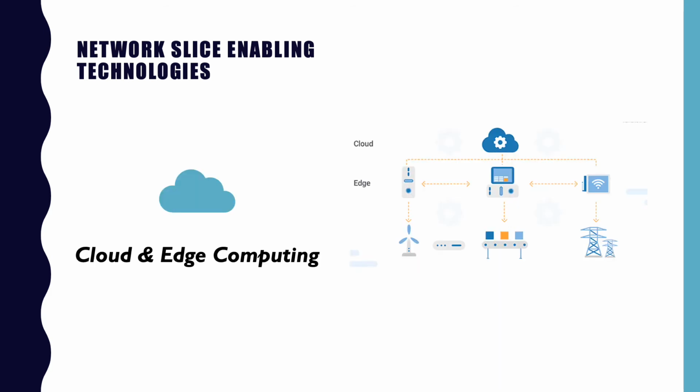In the fifth place, cloud and edge computing. It offers storage, computational, and networking facilities within a single or multiple platforms for enabling a network slice. Such basic infrastructure services can be offered by separate service providers, such as MapReduce, or as an all-in-one higher infrastructure service, for example, Amazon.